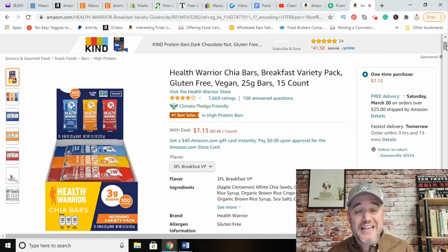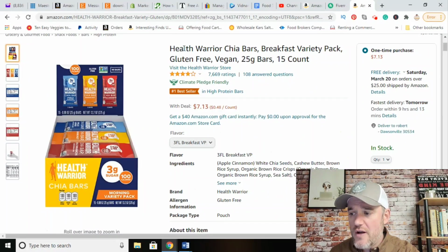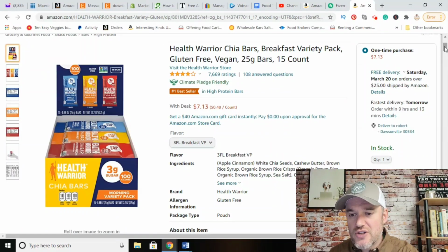Protein bars are something that's highly, highly competitive, not only just on Amazon, just in general, okay? So why do some of these stick out more than others? Well, this one in particular is actually Amazon's number one bestseller as of right now. Now, the Amazon bestseller list changes and fluctuates quite often. We've actually been blessed. We've had an opportunity to be on 12 different categories. We've had over 25 items in the top 50 and even the top 10 on Amazon with our products, but it has taken us some time to get there. So this particular item is a protein bar. Okay, now let me show you the first part.